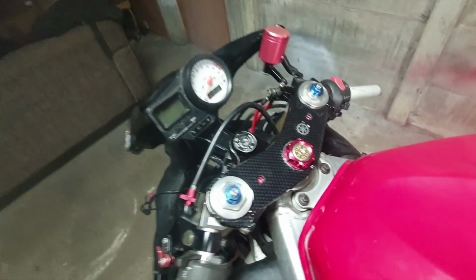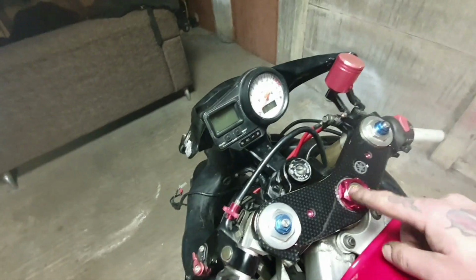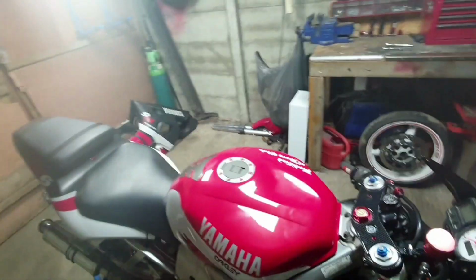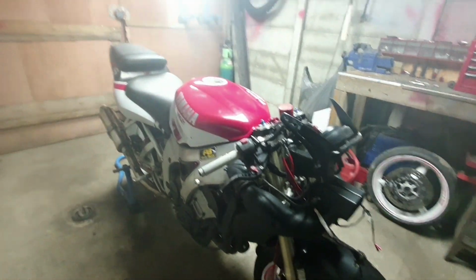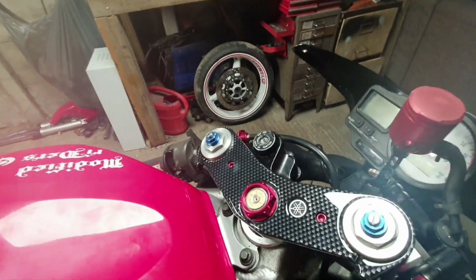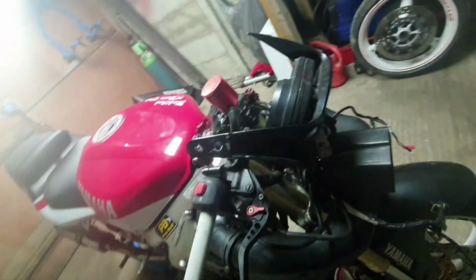I've got me nice pretty carbon effect thingy, and actually got a shotgun end to fit in that hole, which I didn't like the hole being there anyway as it was. That fits in there perfectly, so that's quite nice. And then yeah, so basically what the problems we got at the moment is the lock to lock. When going all the way to the left, it's absolutely fine. We hit the stop. If we can see it, and the tripod's getting in the way.